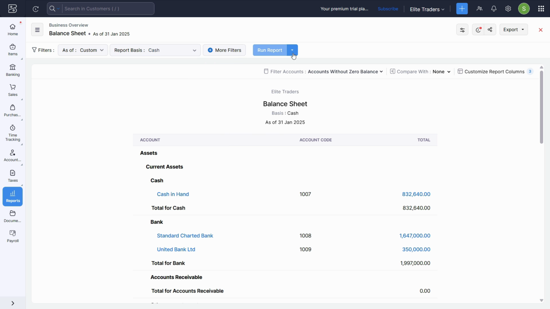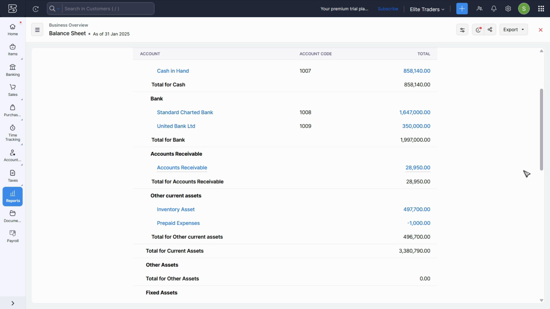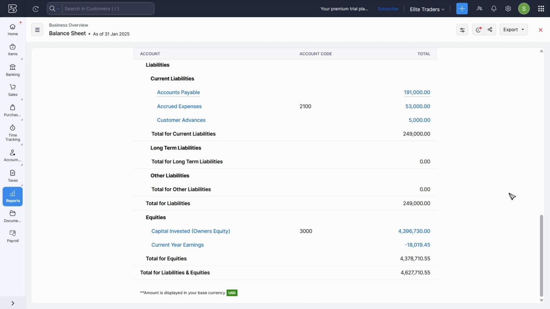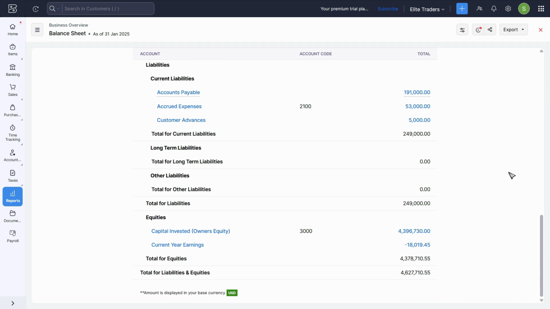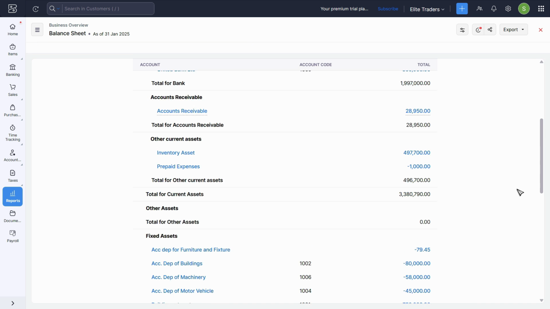So it shows the closing date only from the starting, and you can select either cash or accrual method. By the way, guys, you need to check for all of them if it is a cash based or accrual based. Most of the business follows accrual based accounting and accrual based reporting. So we need to make sure of that. So this is how the balance sheet looks.